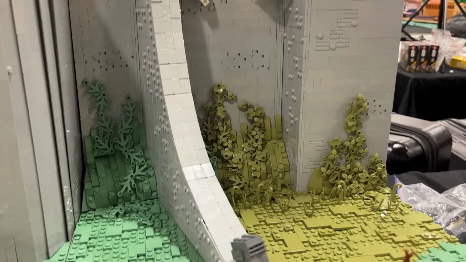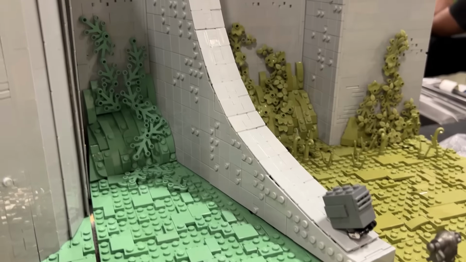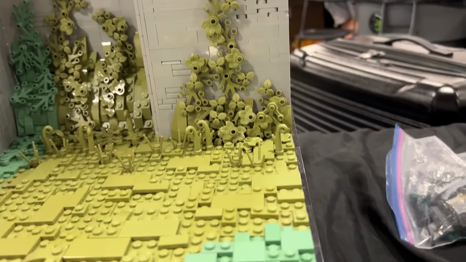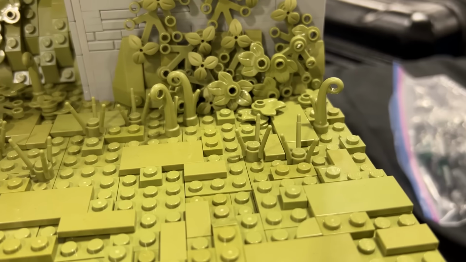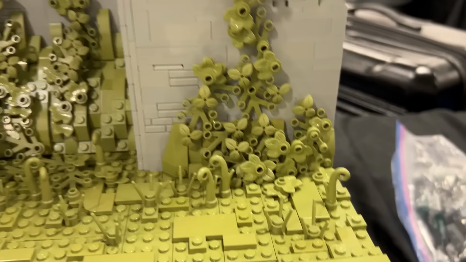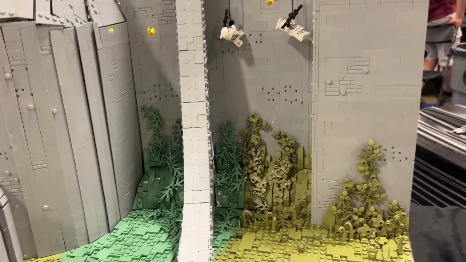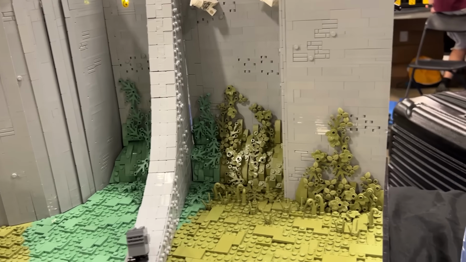Making our way to the right side of the wall, you can see that I've tried to include a variety of foliage and vines up against the base of the wall. But I do have to give a shout out to M5 Builds for letting me borrow some of his olive green stems because these are so dang expensive now. They're like $1 a piece at this point. It's just ridiculous. So thanks to him for letting me borrow some of them for this MOC.